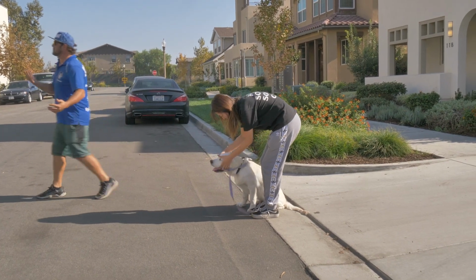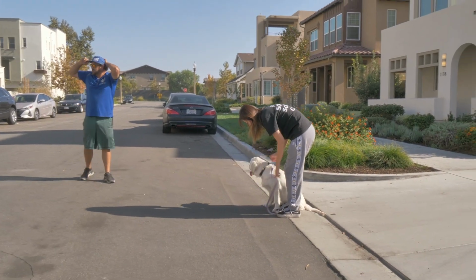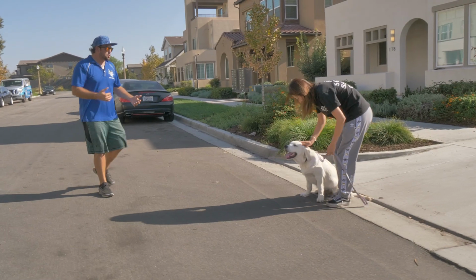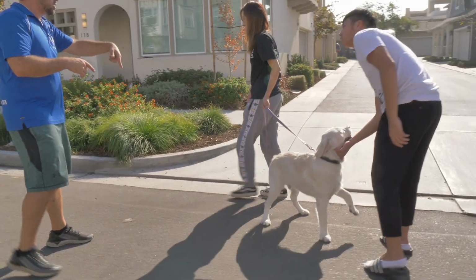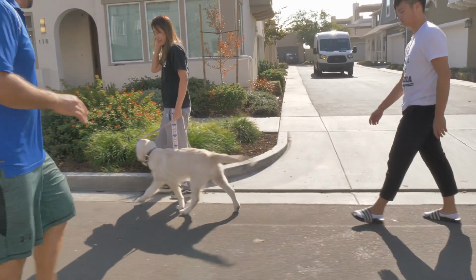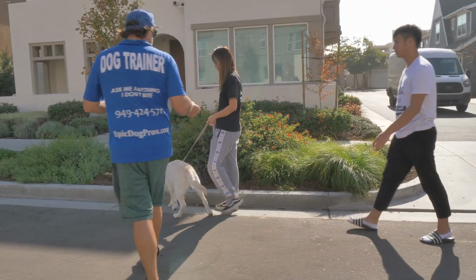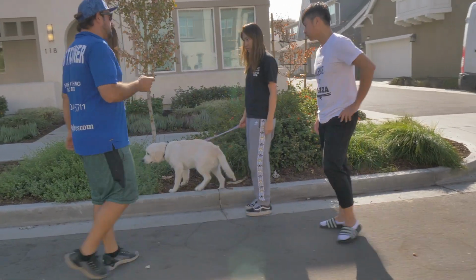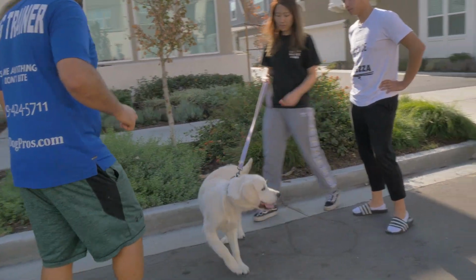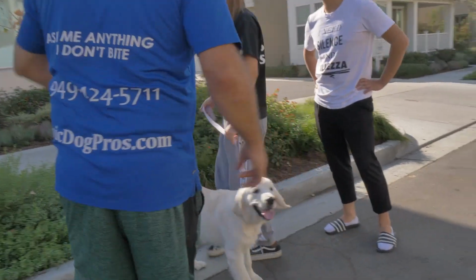So the other concept, you can come back over, is to use your body. Do you see how the dog was looking at the truck and just by taking one step forward, the dog turns around and goes into the spot? So it's those little things of using the leash, using your body, helping the dog have some clarity. Got it. Right? Do this. Go put him in the crate and grab the other one.